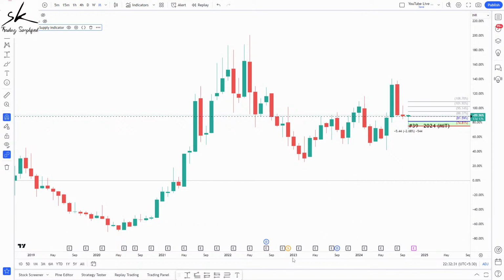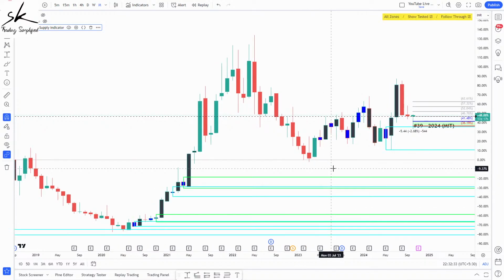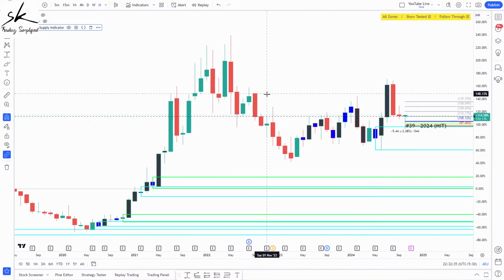So what I can do in such a scenario is, let's say if I'm a very conservative trader, I'll say because I don't have any supply, I can't do my curve analysis. And if I can't do my curve analysis, I'll be skipping this symbol. I'll be moving on to another symbol. That's the most conservative approach.